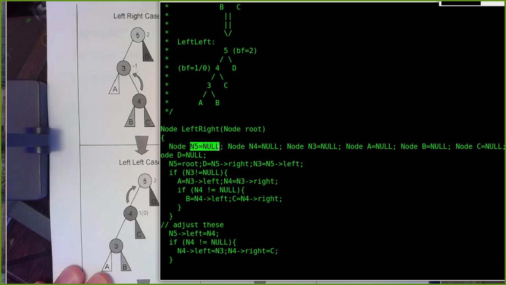Because when I was writing this, what I was thinking was, let's set everything to null, and then change it to non-null values as possible, as appropriate based on our tree. Now I could have said, oh, but I know I'm always going to do this assignment, and this assignment, so I'm not going to bother putting those in. A big goal when I'm writing code is to try to minimize my headaches down the road.